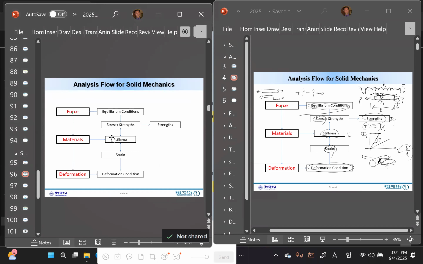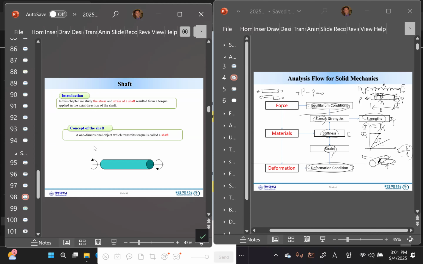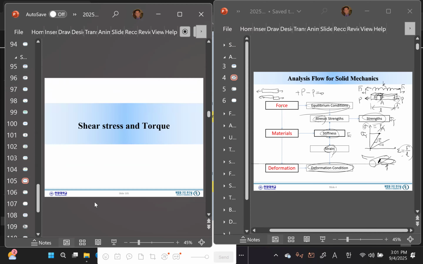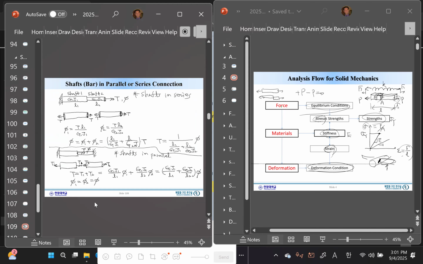Again, this 351 appears again. Why? Well, it's clear now. Even though this form of the structure, the way you apply the load is different, the concept flow will be the same. So we're going to study all the theory and geometry, but I'd like to emphasize that don't forget this 351 concept. Okay, that is all about the torsions.